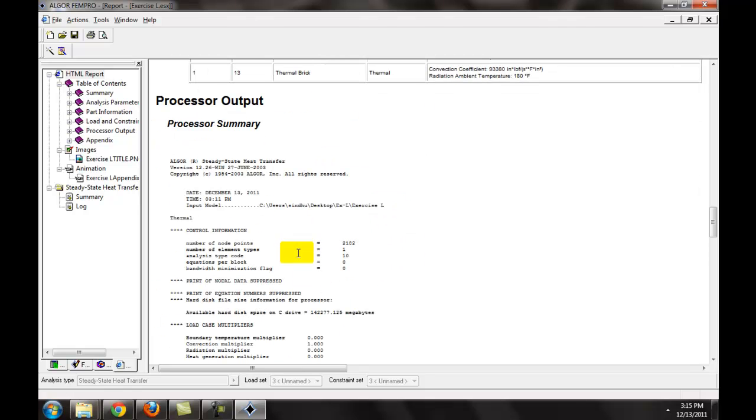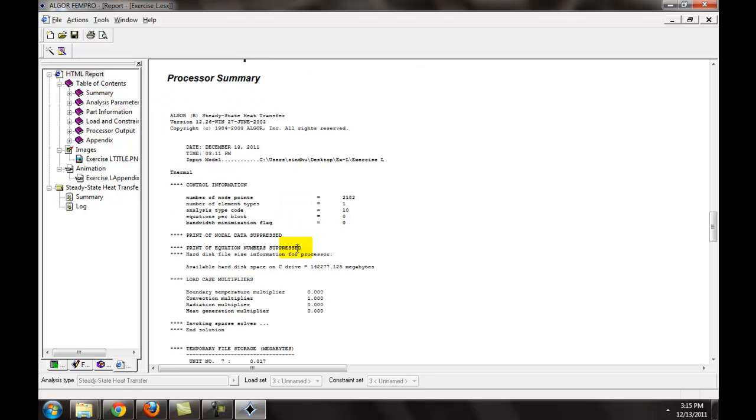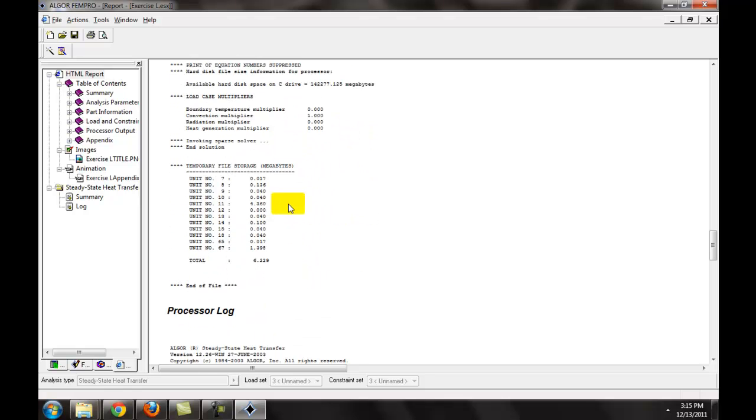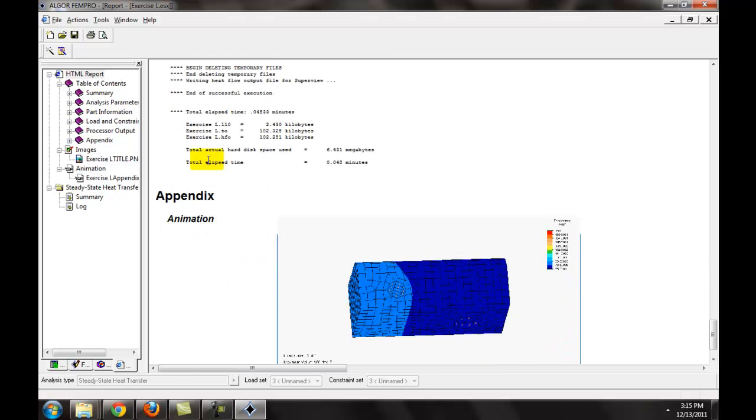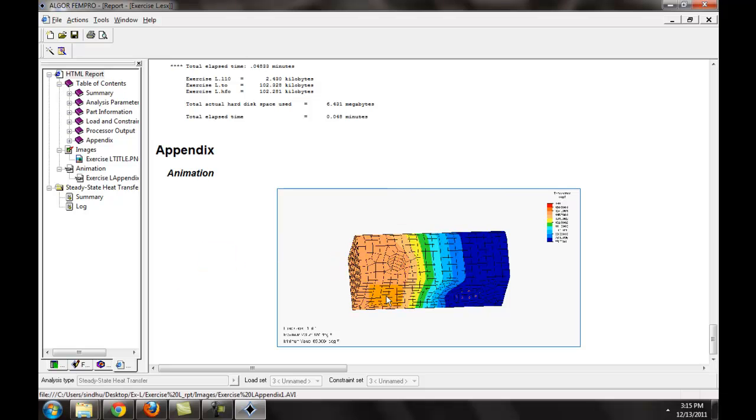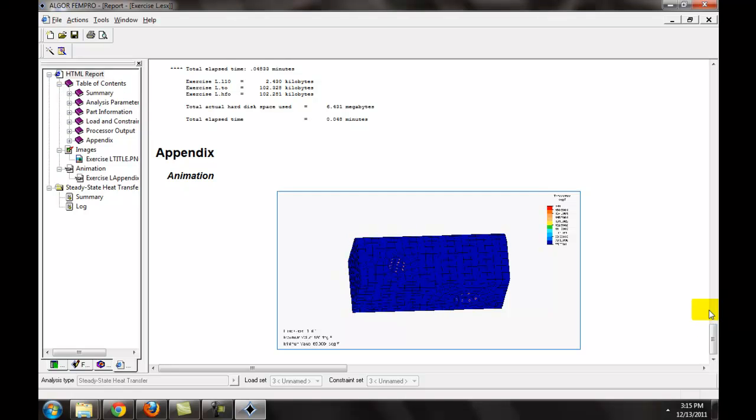loads are applied, and what surface boundaries are mentioned for the analysis from the structure, and the number of nodal points and the number of elements and stuff. As I was saying, it has all necessary information. And here we can see the animation. The animation here will give more information. And then I hope you guys have understood the thermal analysis of the steel block, and thank you very much.